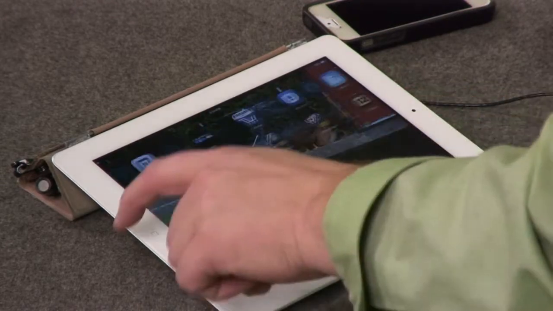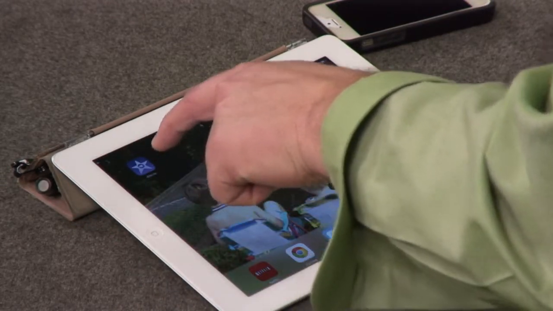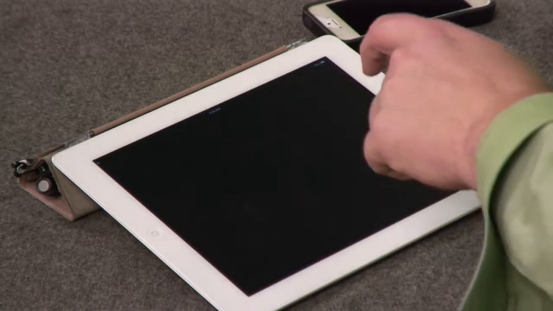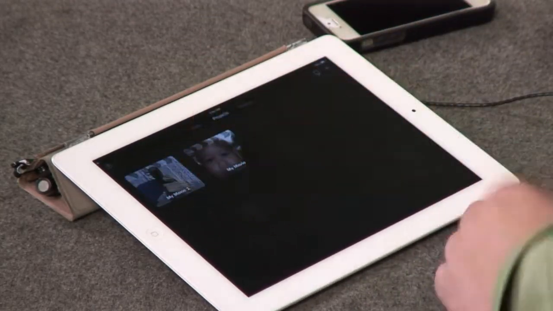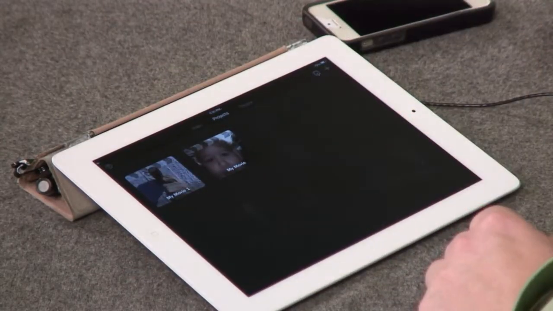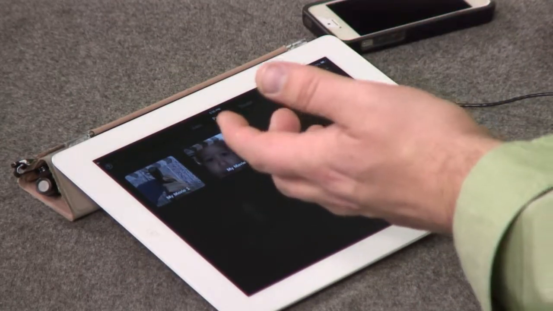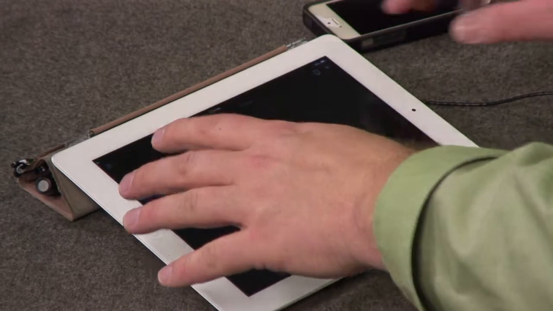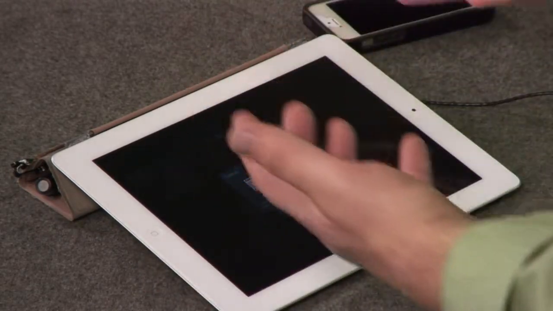We're going to go into iMovie. Now, I believe that this is a free app when you purchase a new phone or a tablet. There are many, many different applications that you can use. You don't have to use iMovie. You don't have to use an iPad, but we are just going to be using it for this instance.